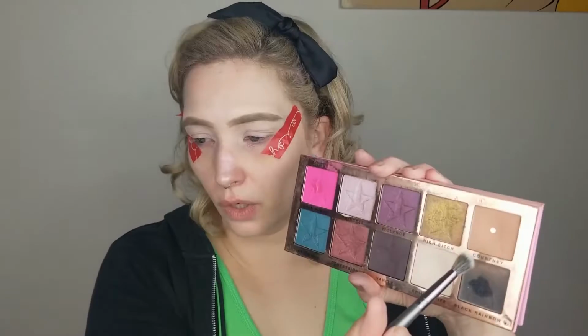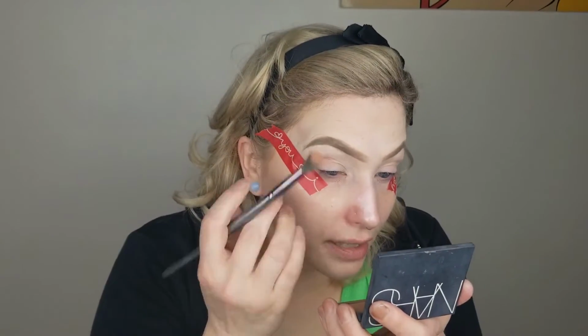Again, I'm gonna do a hot pink with an orange and then a purple. I'm not exactly sure. I might put the purple on the bottom and do a little bit of black on the outer side because I think that might be a little bit easier. My biggest grief was the purple didn't stick, so that was what I was having a huge trouble with. I'm gonna go in with a little bit of Courtney from the Jeffree Star palette. I just feel like I need to give myself a buffer just because of how my eyes are. I need a transition color.